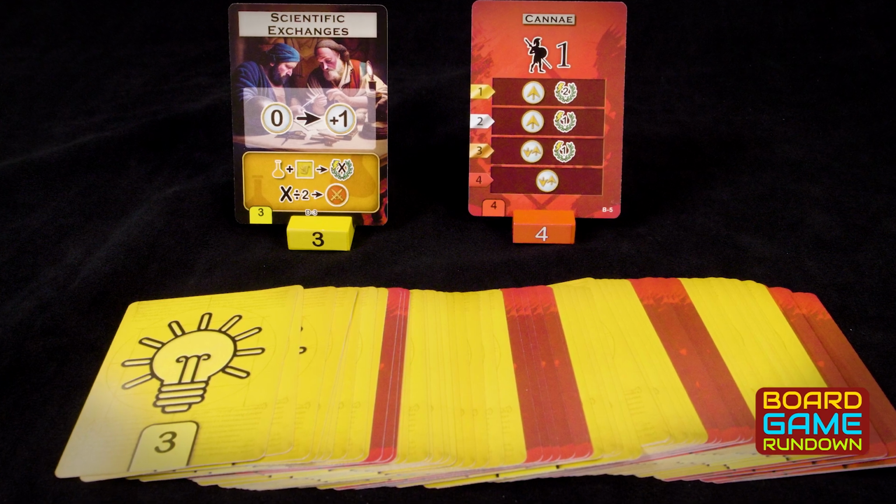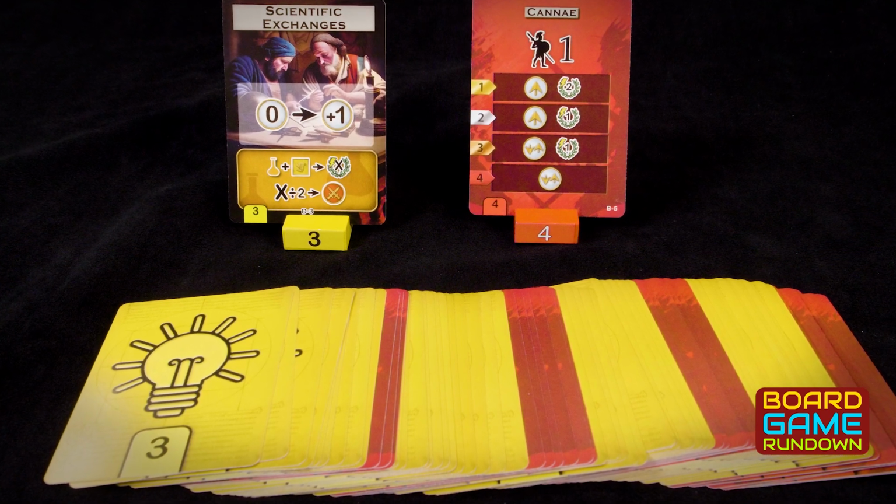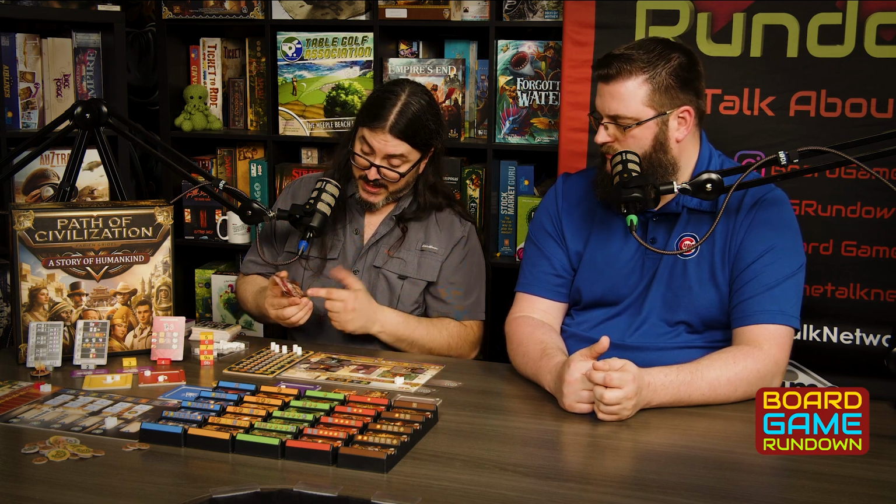There's one for each round, and it's got a weird little algebra iconography thing going on here. There is a book that has a breakdown. It's really good, really handy. All the cards are broken down, and they explain what they do super easily if you don't understand what they do, which I don't quite know.